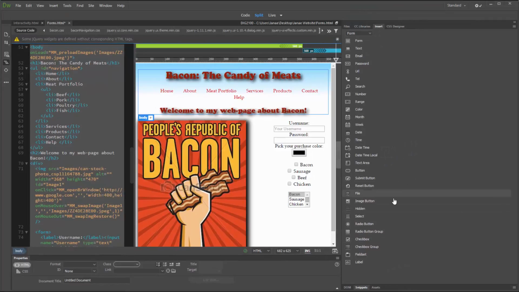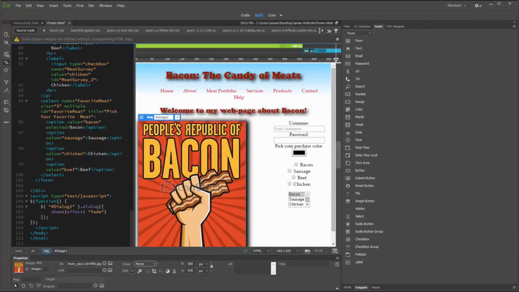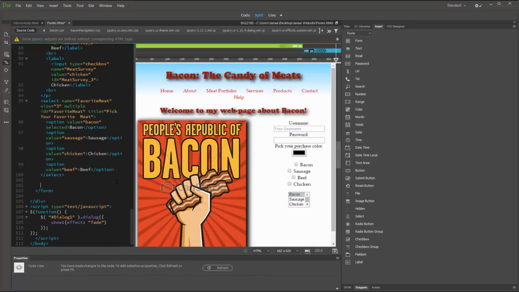Let's see, what else? File, you can set your form up to allow visitors to submit a file for you. I know that a lot of technical support websites will give you the option to submit a file if they want to see like a screenshot.